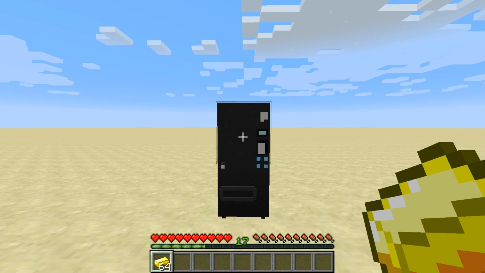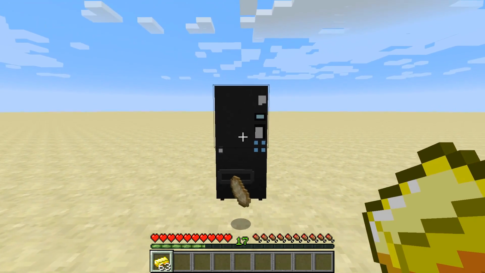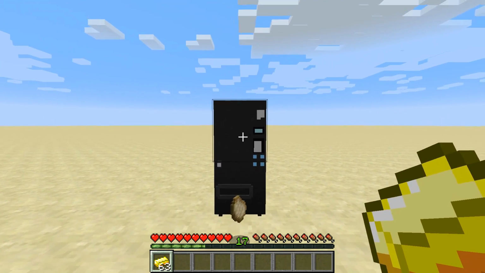SCP-261, the pan-dimensional vending machine, will, once fed with a gold ingot, give you a random food item. This can be done however many times you want.